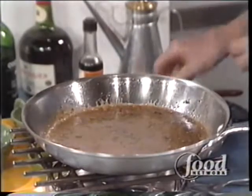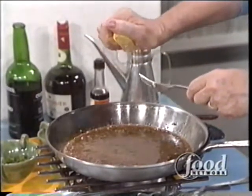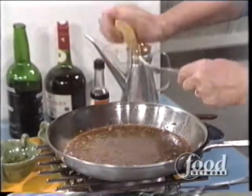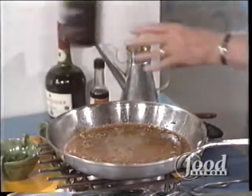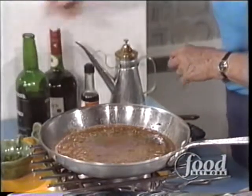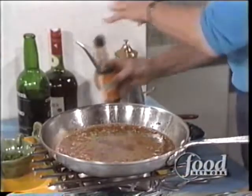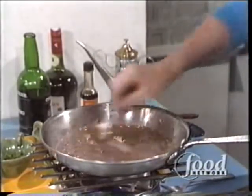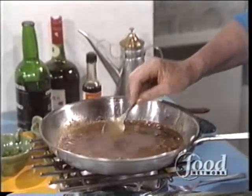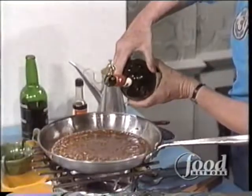The mixture is a tablespoon of cornstarch blended with a tablespoon of mustard and then a cup of very fine beef bouillon. You stir that around. Then you want to have a bit of lemon — this is definitely a New York type recipe with the lemon and things in it. And then a little bit of Madeira or port, a few drops of Worcestershire sauce. Then you taste it and make sure that's just exactly right. That's very good. I'm going to put in a few drops of cognac — that never hurt anything.